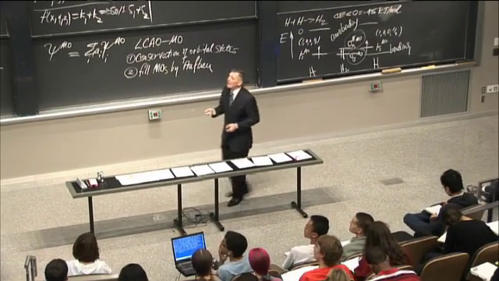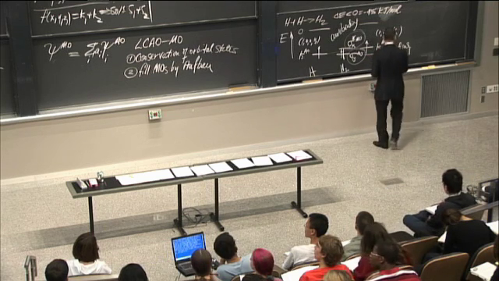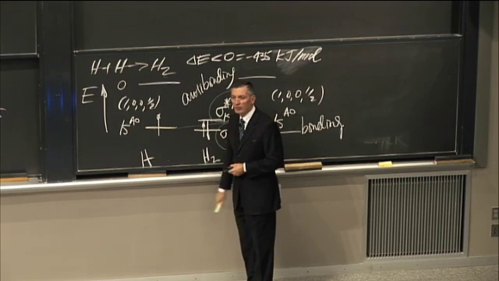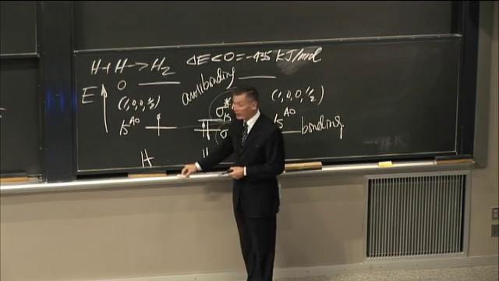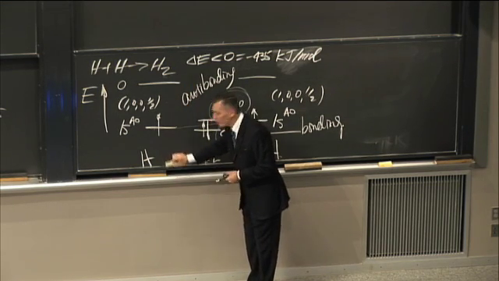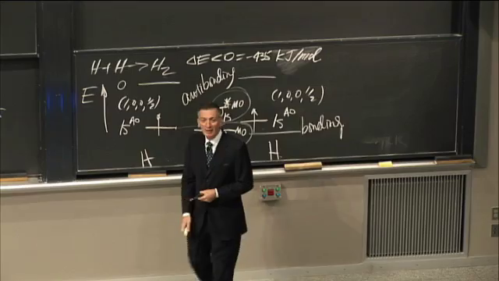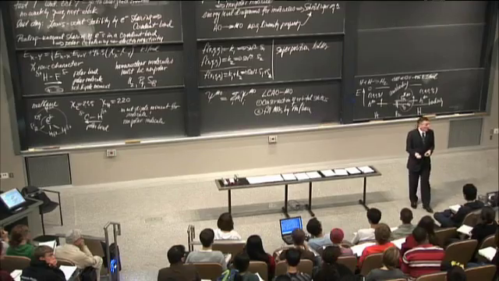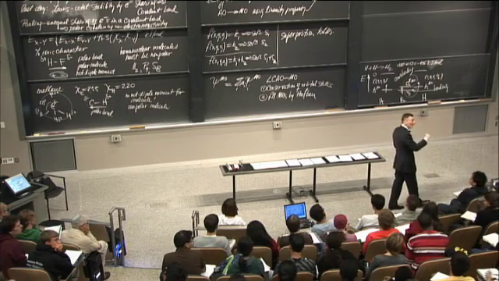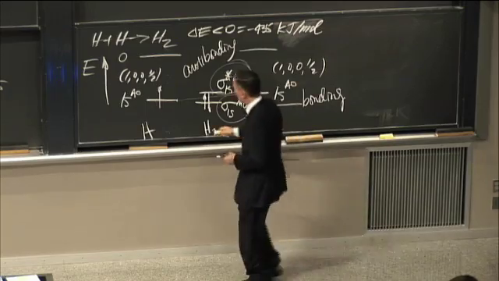One other point to make, the level of 1s, if I wanted to put helium on this board here, not to scale, but just roughly, where would helium 1s be relative to hydrogen 1s? Well, you got 3 choices. Same level, closer to 0 energy, or more negative. How do you think about the problem? What determines what this energy is? It's the electrostatic force of attraction. Is the electrostatic force of attraction on the 1s electron in helium greater than or less than it is in hydrogen? It's greater. So that means that the energy is going to be more negative.